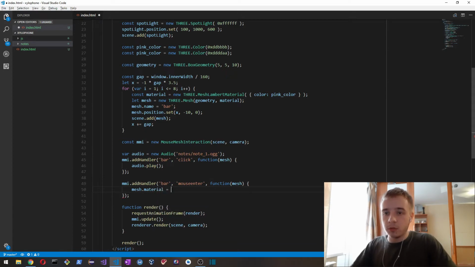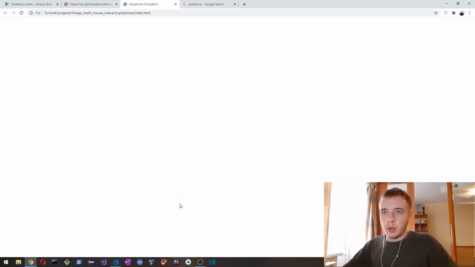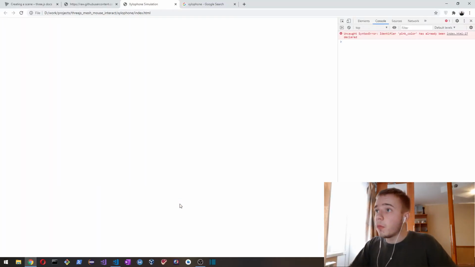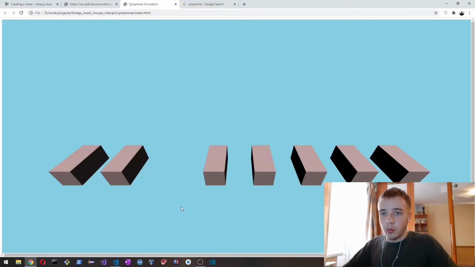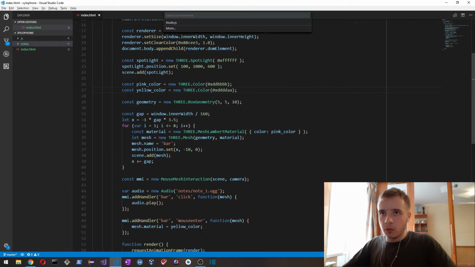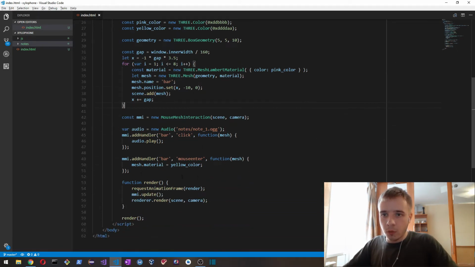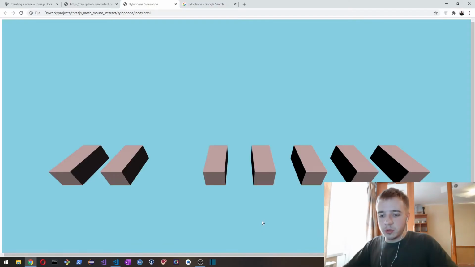mesh.material equals yellow color, pink color. Oh yeah. What is going on? Okay.